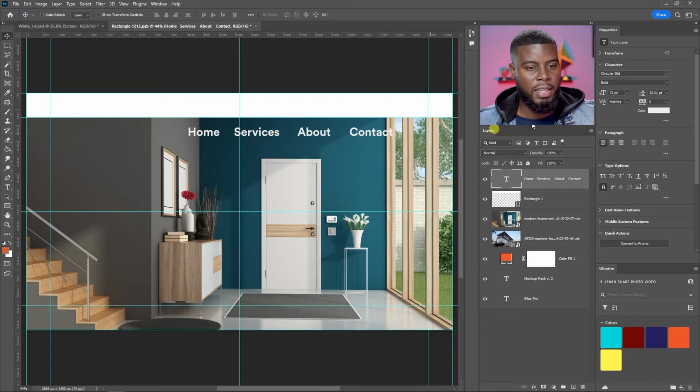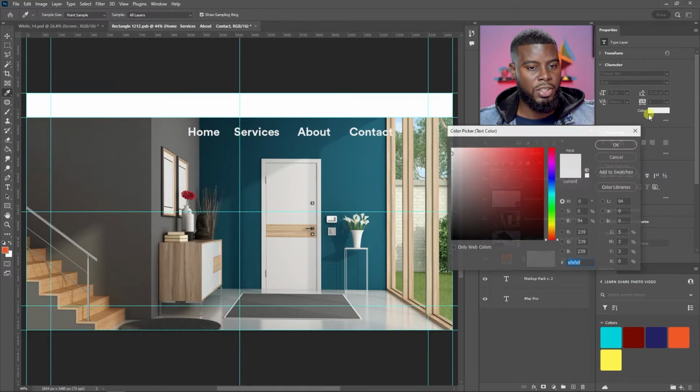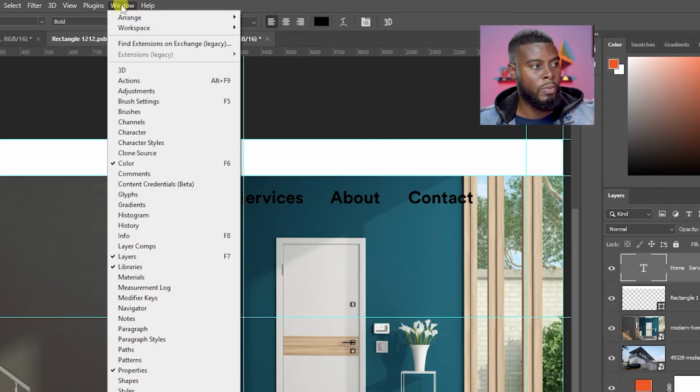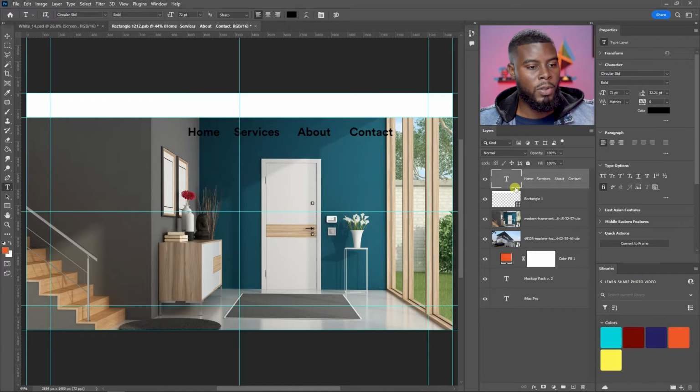Then I'm just gonna reduce the size of this and change the color to black. I'm just clicking over here, or you can hit T and you'll see the tool options up here, color, size, etc. I'm working from my properties tab over here on the right. If you're not seeing your properties tab in your Photoshop, all you have to do is go up top to window and then properties, right? All right, so what I'm going to do next is make the text smaller, maybe 30.